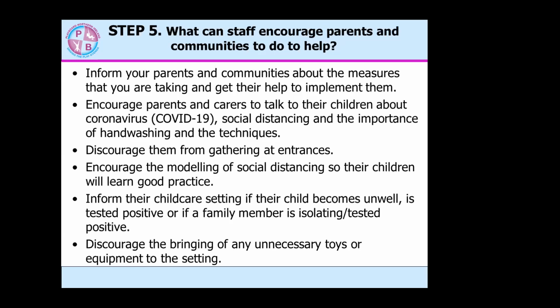Nothing comes into or is taken from the pod room setting so as to avoid cross-contamination. However, some children may require a transitional object or toy as a comforter, and consideration should be given as to how to safely manage this to ensure that children are supported in their transition from home to the setting to feel reassured and comforted.